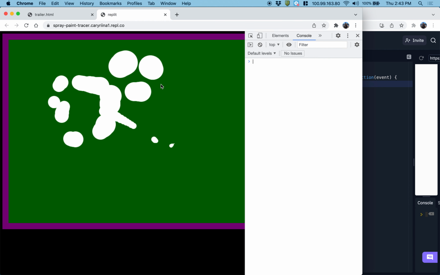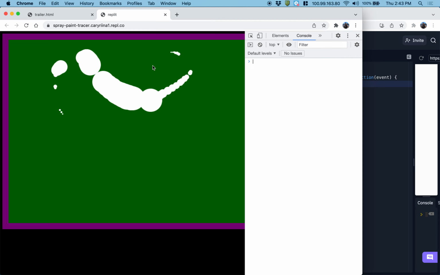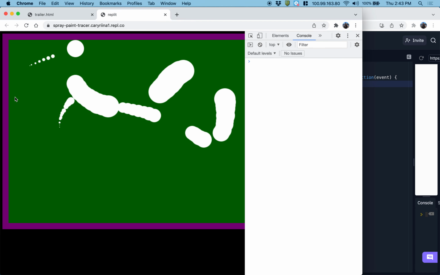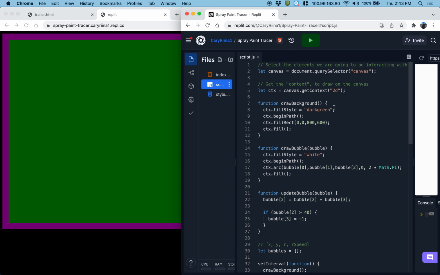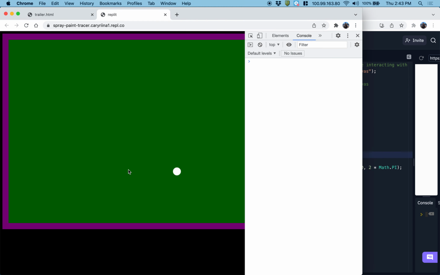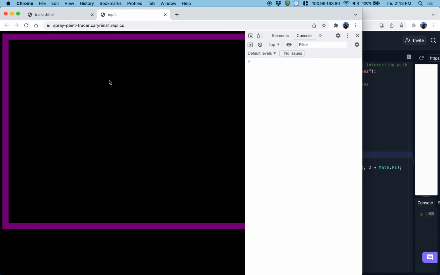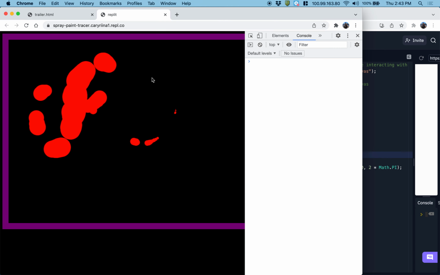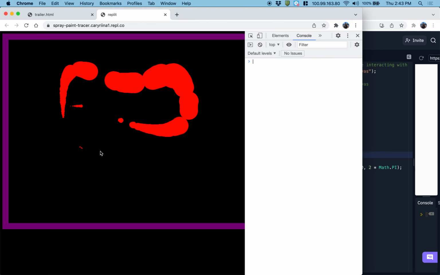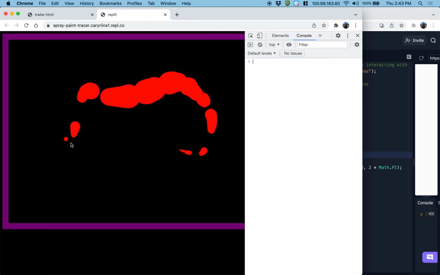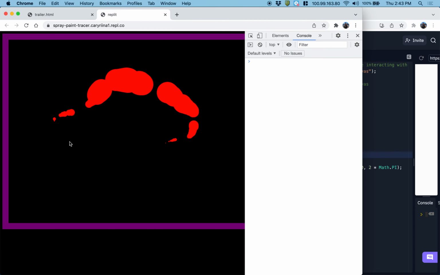All right, so let me just see how this is looking. I actually don't like this white color. For me, it doesn't look like a chalkboard. I'm going to change these to the original colors that I had of black and red. So here we go. I'll refresh that. Oop, refresh that. And now we've got the black and red. I'm just going to let it go for a little while because it looks like it's doing a pretty good job of it. The lag is a little bit rough.